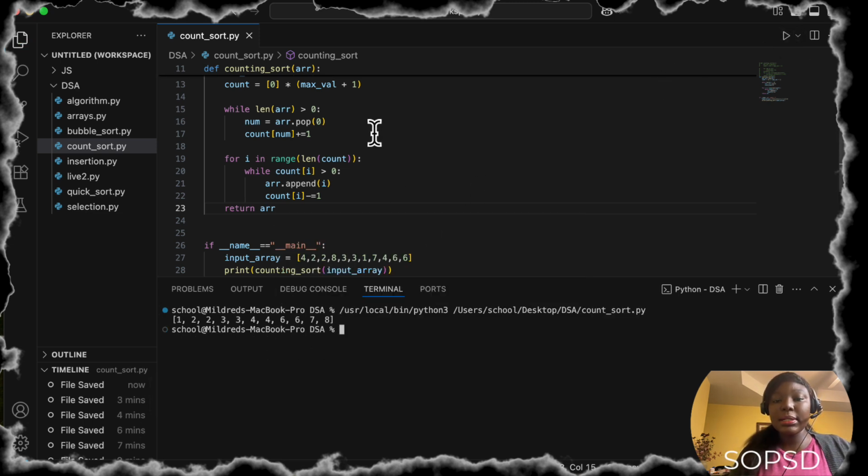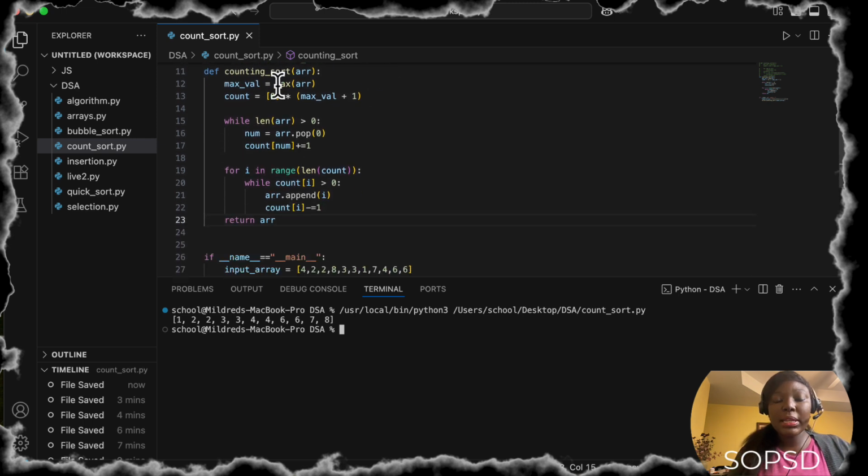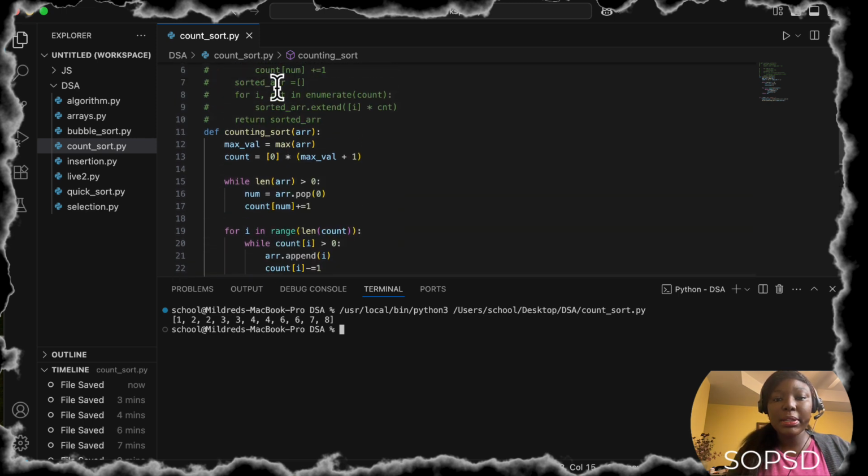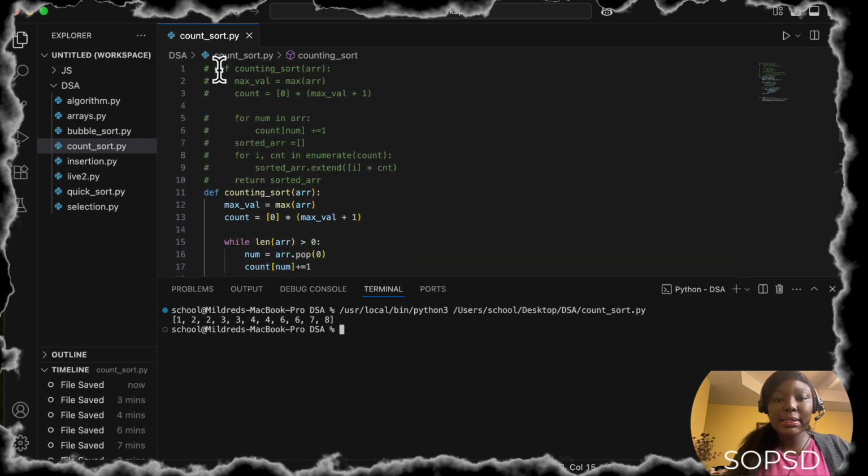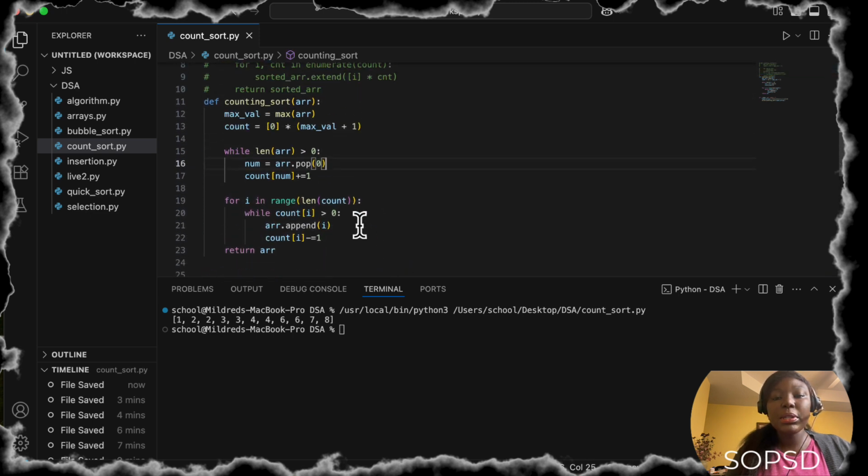So we get it sorted the same way. So you see what we did here is exactly what I did manually, but it feels like this is easier to think about than this. So you can just think about what the counting sort is carefully, and you can still think about more methods. There will be several ways you can think about this. You only know that you want to get the maximum value.